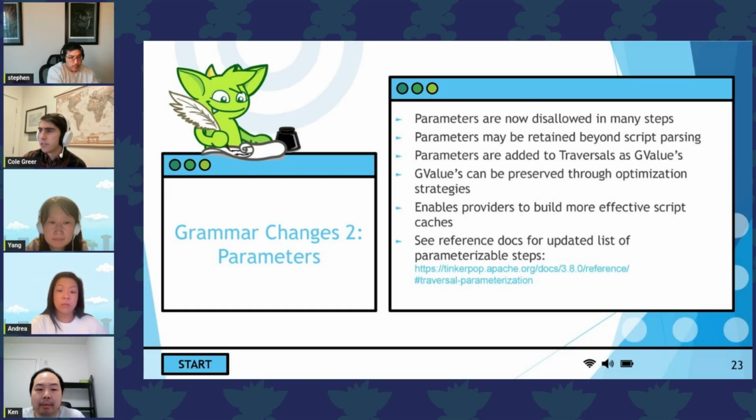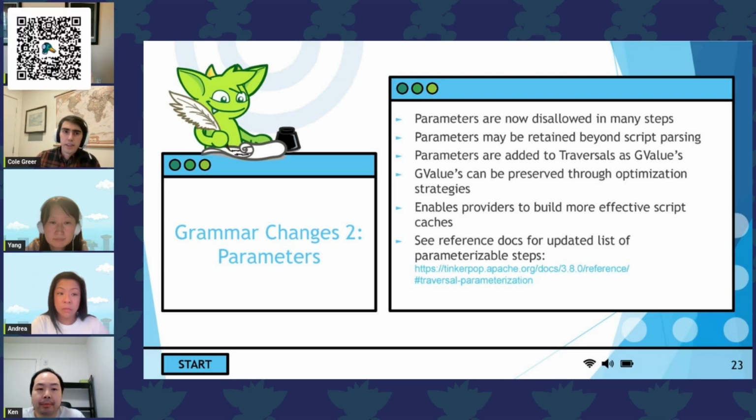At the bottom here, I do just have a link. The full list of steps that take parameters are listed in the reference docs. It's mostly meant to highlight stuff like property values is the main sort of thing it's targeting. So far, there's not much parameters for things like property keys.